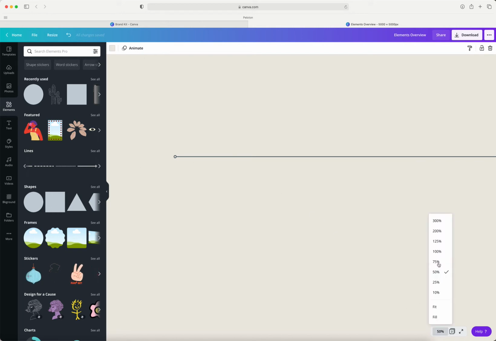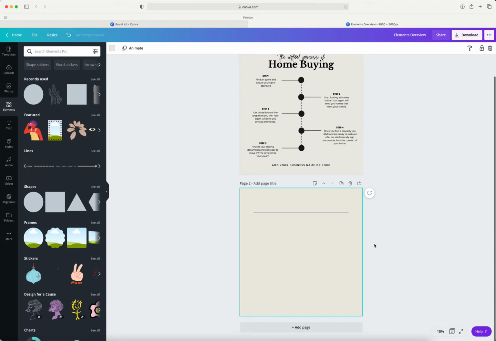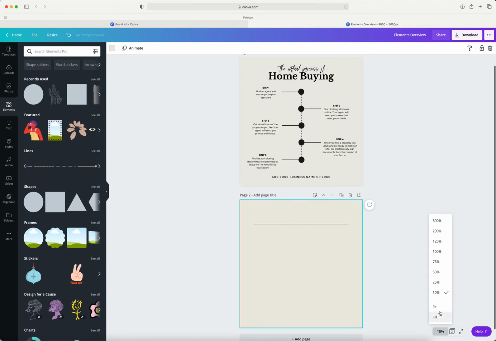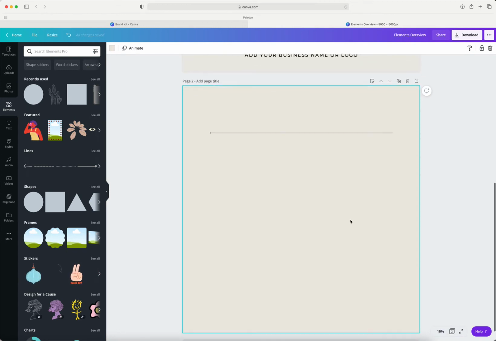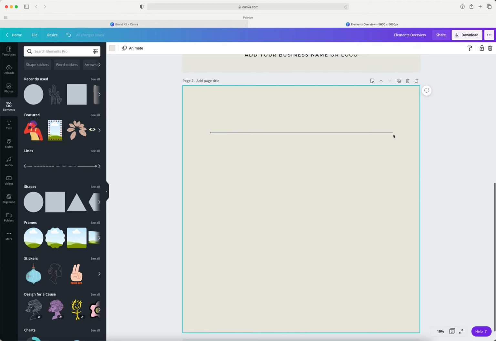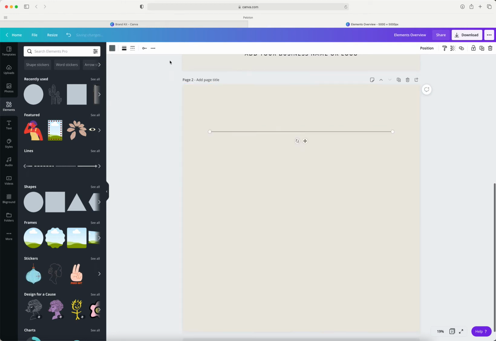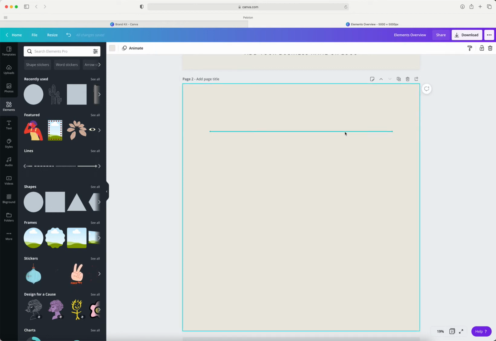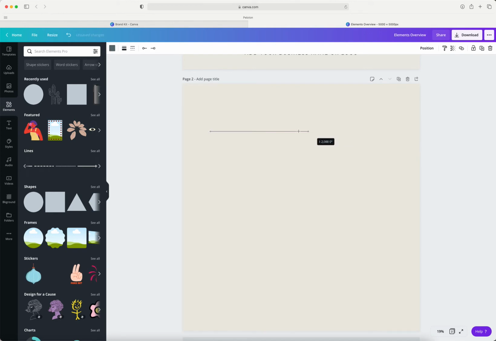So going back, we'll go back so that it fits. You can see here's the line. This end is that circle line start, and on this end it has kind of no ending. We'll put on here, looks like it had an arrow. We'll make it so it matches the other side. So there's how you kind of create a line in here.